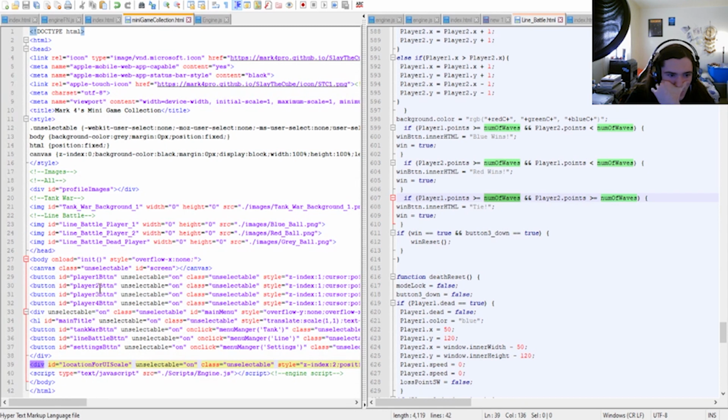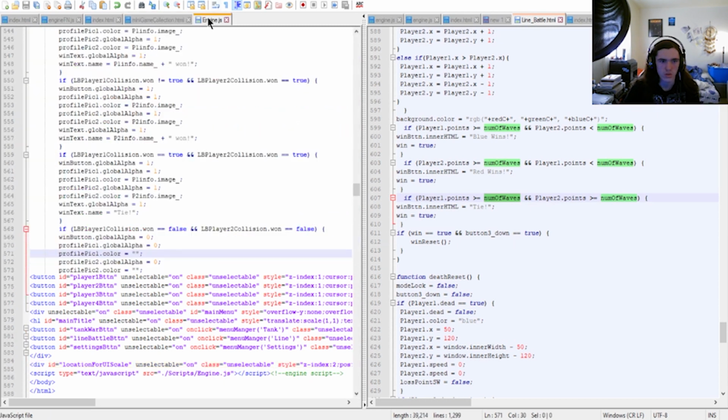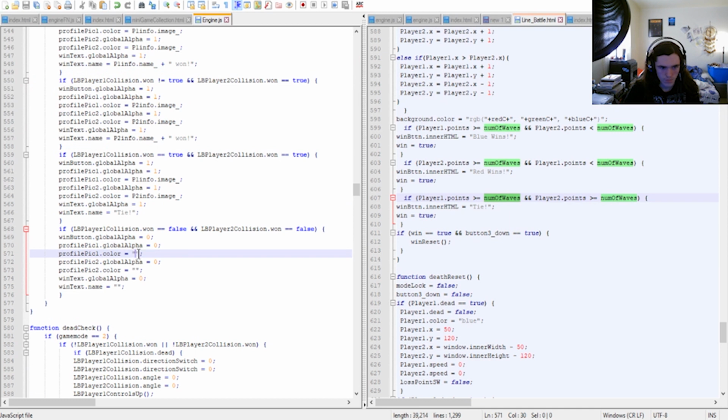So when it's in this state, I'll just use the gray all. So that will just be the default.